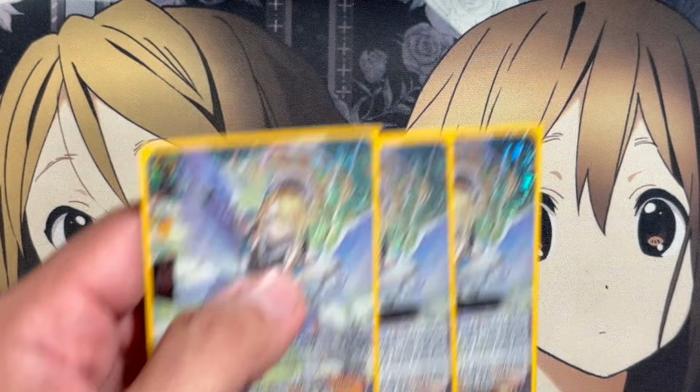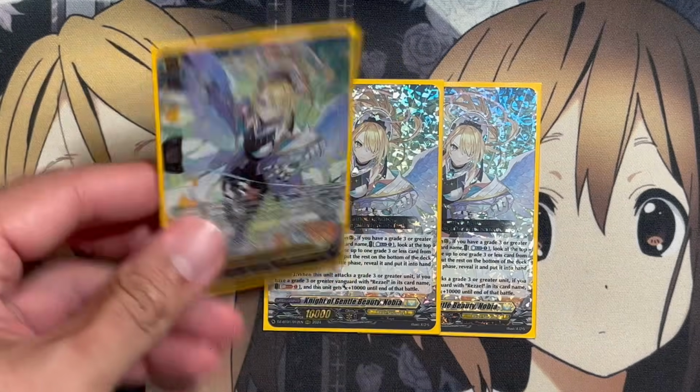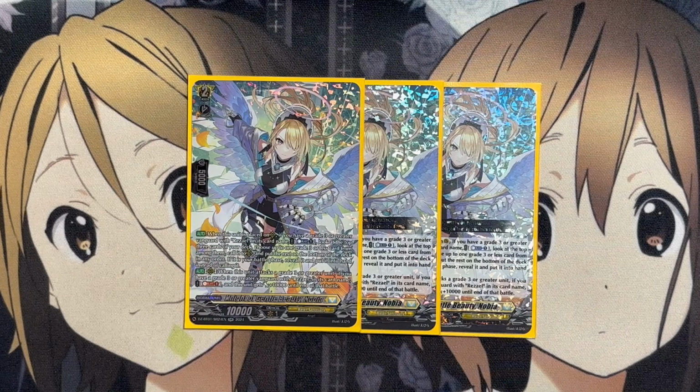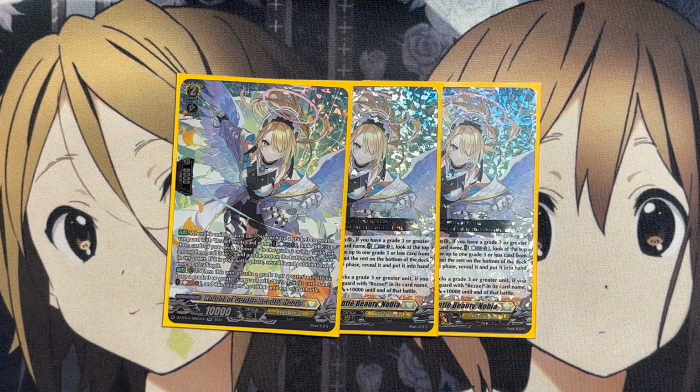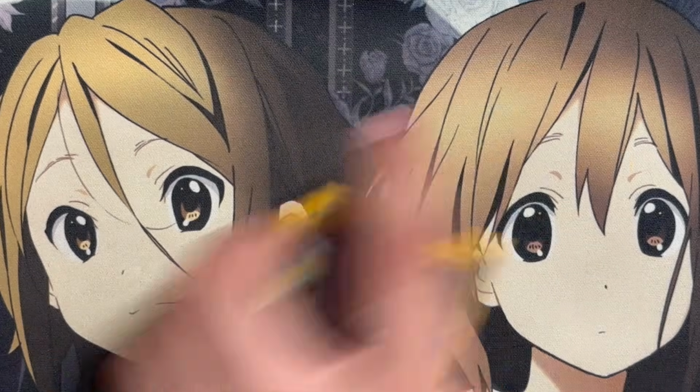And then we're also running 3 copies of Knight of Gentle Beauty Nobia. Now, some of the grade 2 options may mix around depending on how many copies of Refistor you want to run as well. But Nobia just gives you the plus 10 power when soul charging, when soul blasting, when it attacks a grade 3 or greater Vanguard. And then being able to look at the top 3 cards of your deck, choose up to 1 grade 3 or less card from among them, call it to rearguard, and then put it into your hand if this is called during the battle phase. So you can just set up more of your rearguards thanks to this one as well.